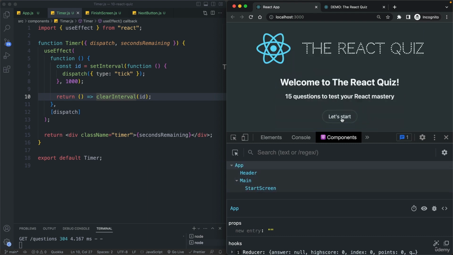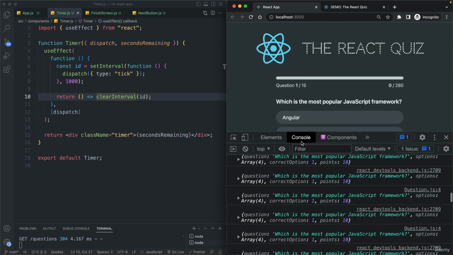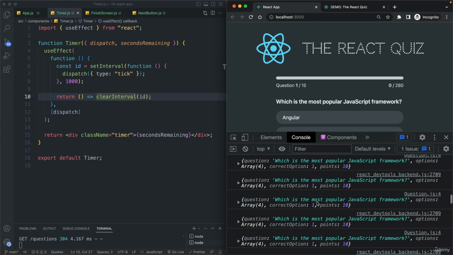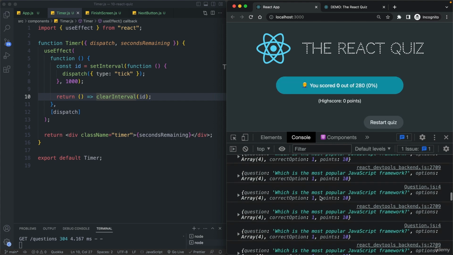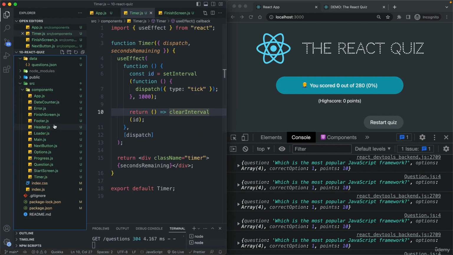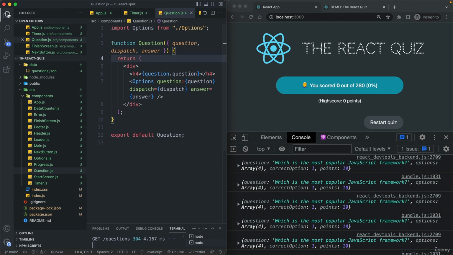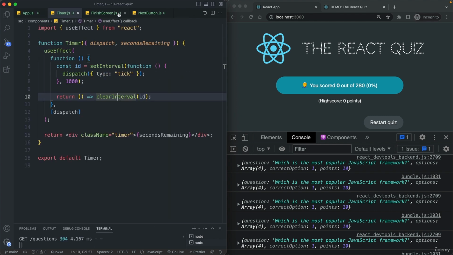That is, of course, also true for the Question component, which will then create this log every single second. So let's just quickly clean that up right here.